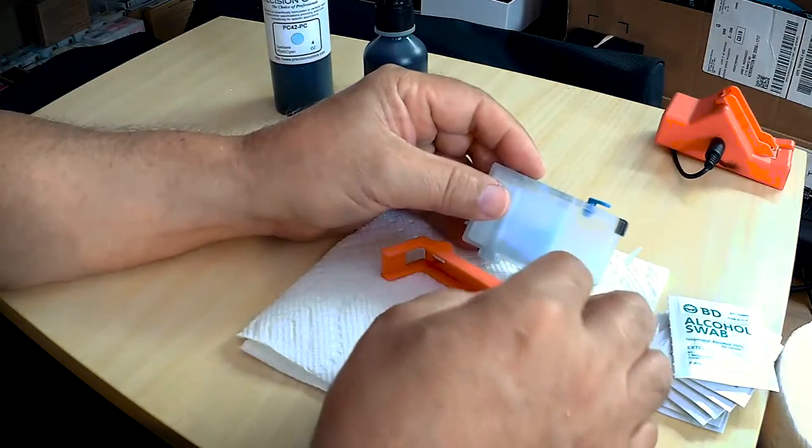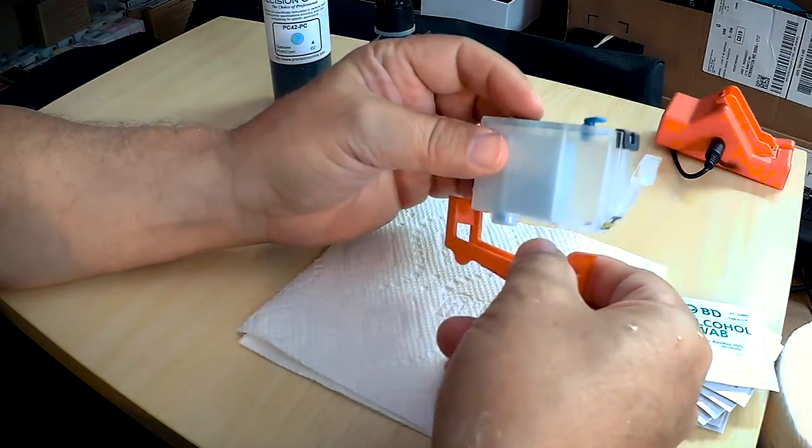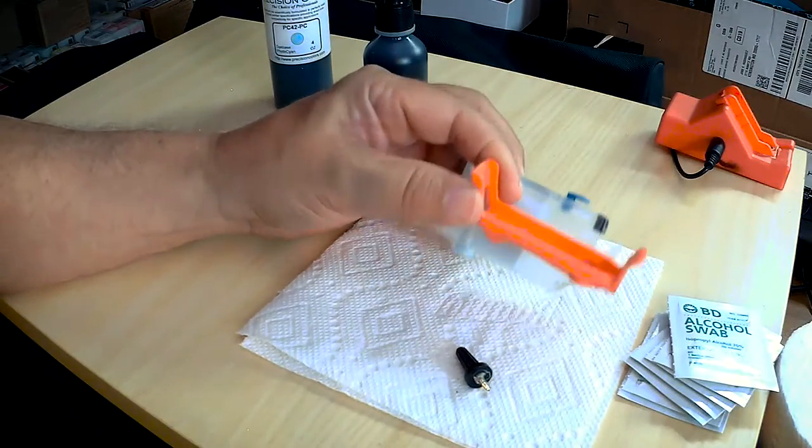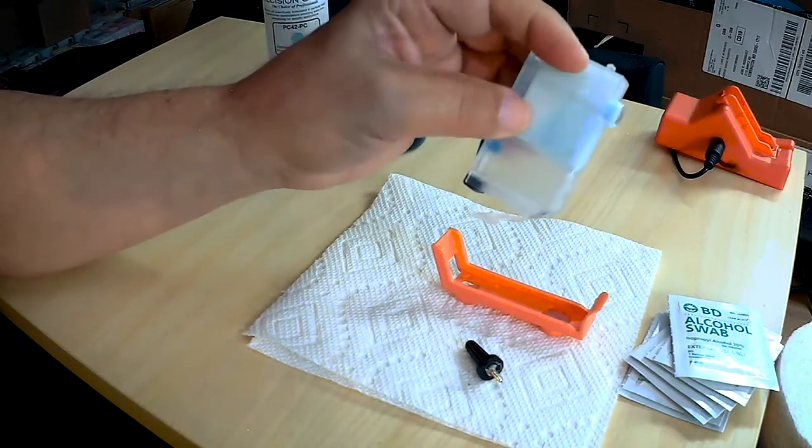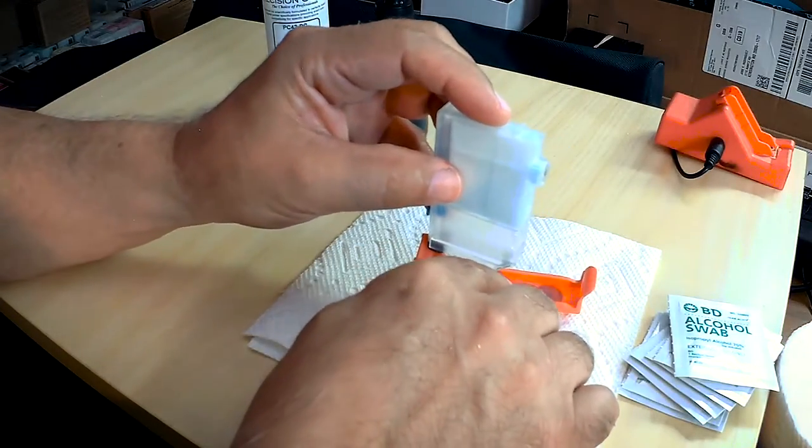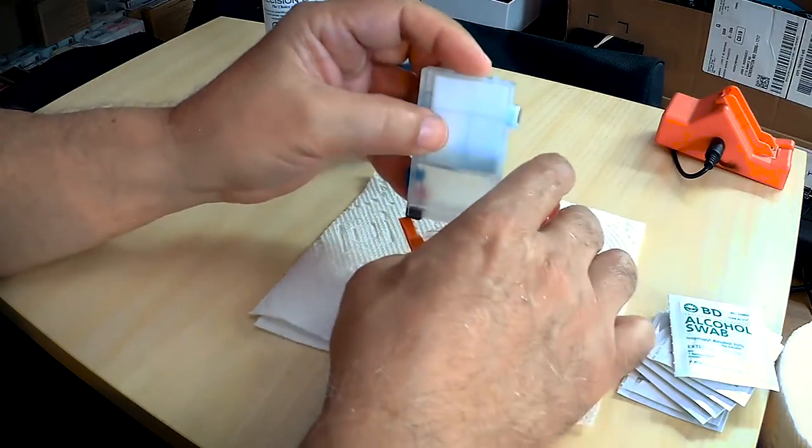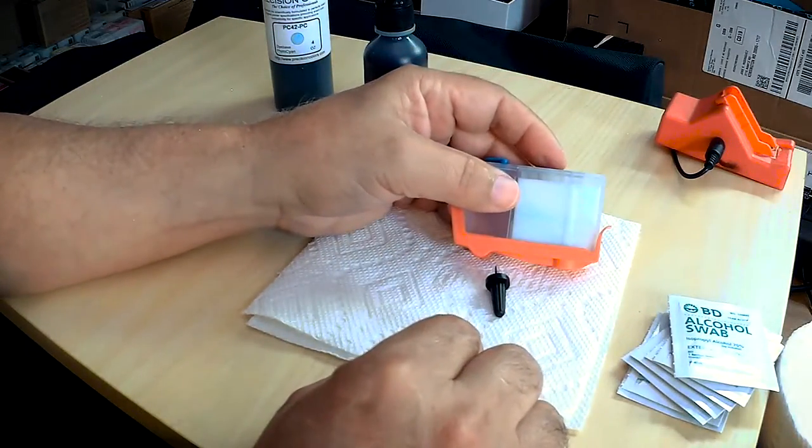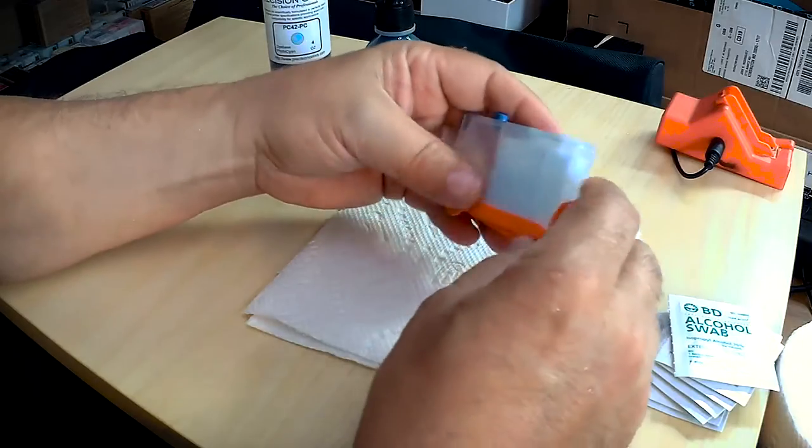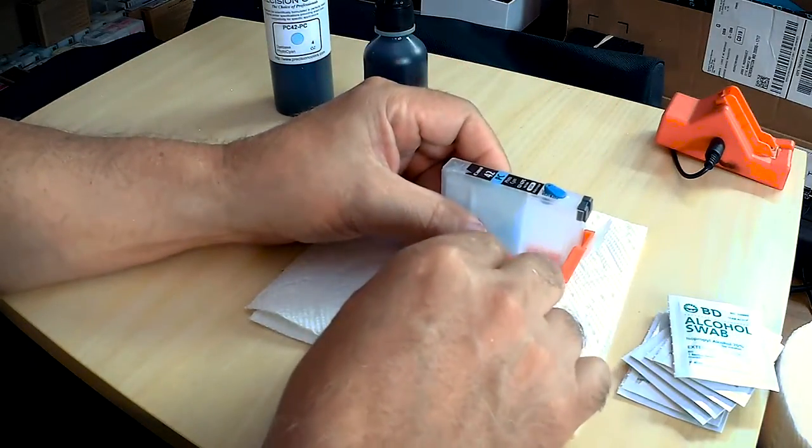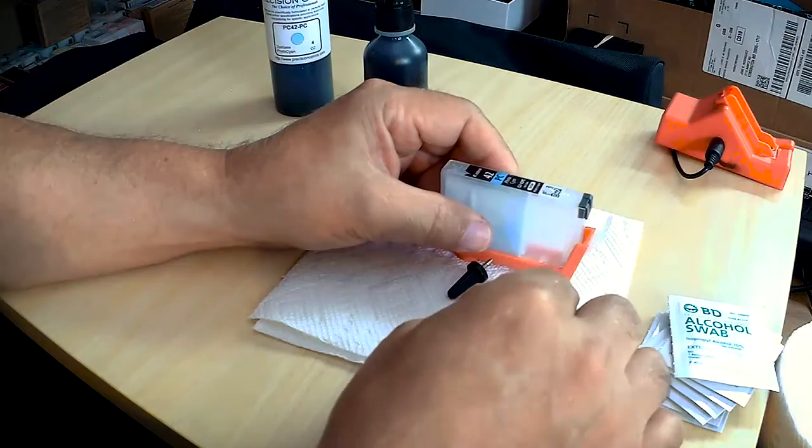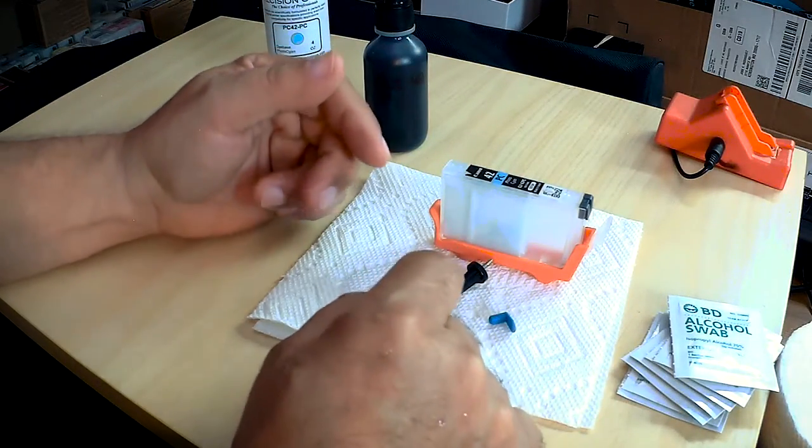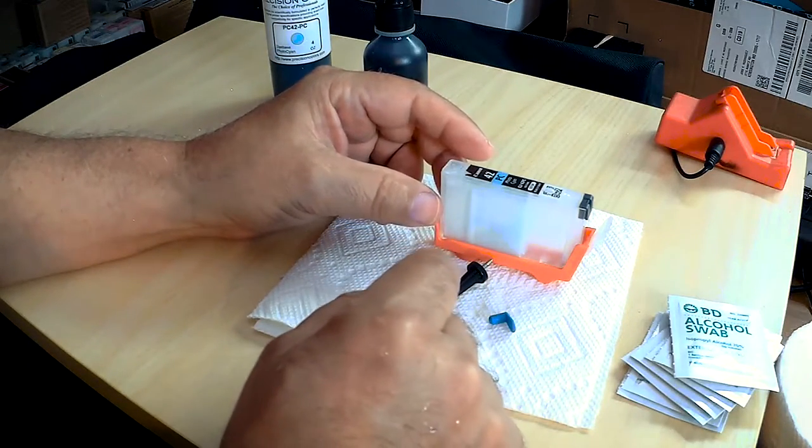So of course, this came from eBay. It's got ink in it, it may be dried, it may have come with one of these or not. I recommend you get some of these from Precision Colors. They're very nice to have because they provide you a very secure and convenient way to seal the bottom of the cart like so. We'll go ahead and plug that up, turn it around for convenience, remove the plug, and now we're just going to refill this cart. Now this cart has been flushed by me and allowed to dry for several days, and it should be able to absorb ink readily.